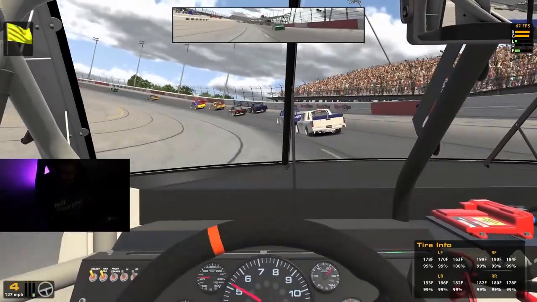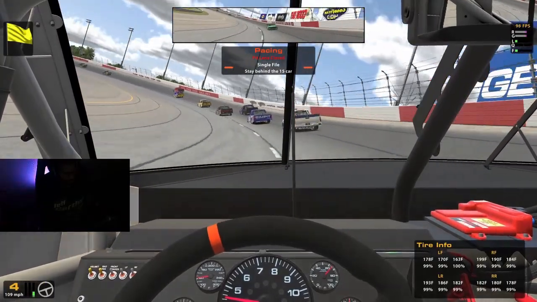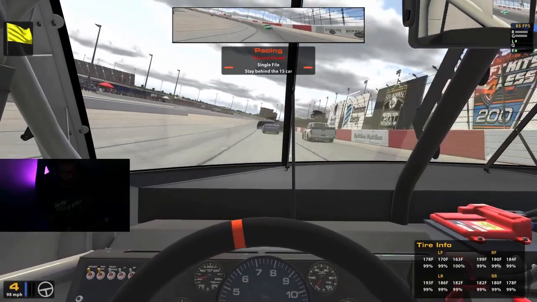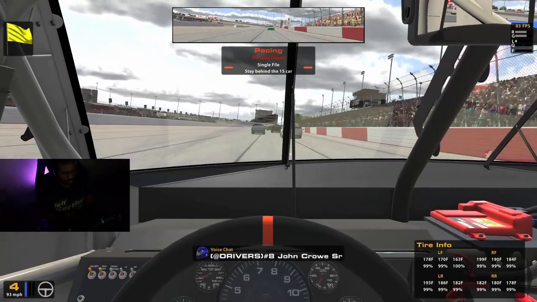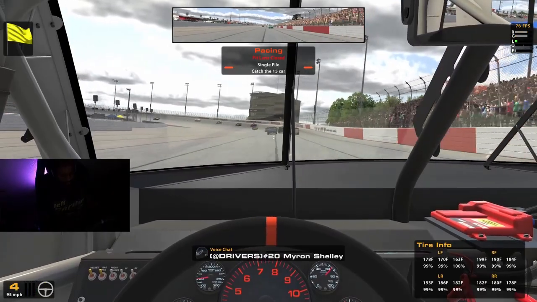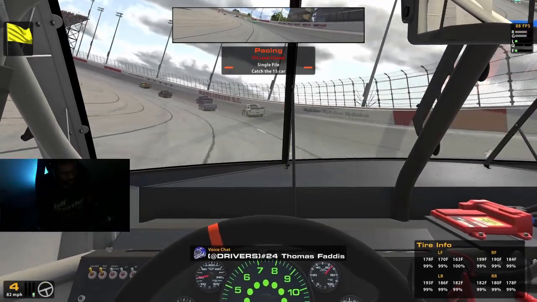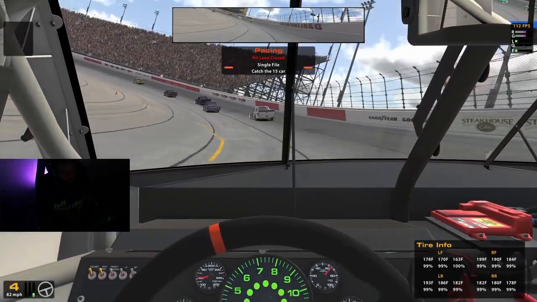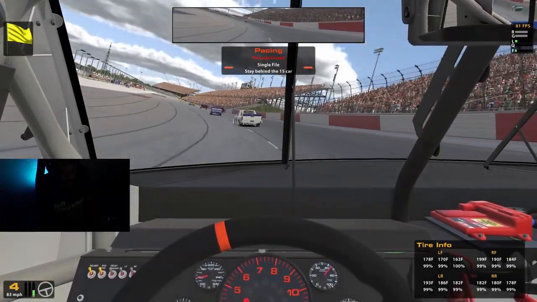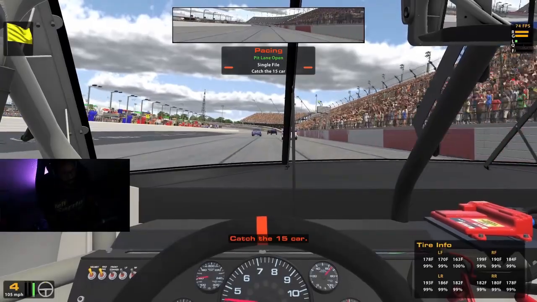Uh-oh. Yellow flag is out. Line up single file. Pit road is closed. It's going to be a long race. Yeah, all I did was put it in gear and the tires just went. Gotta be real smooth on the throttle. Pit road is now open.